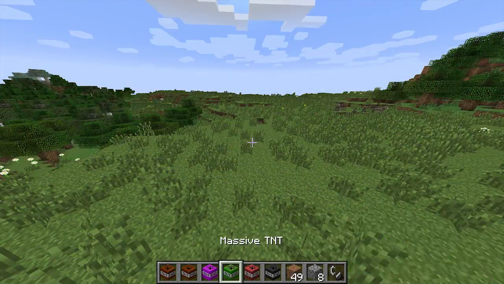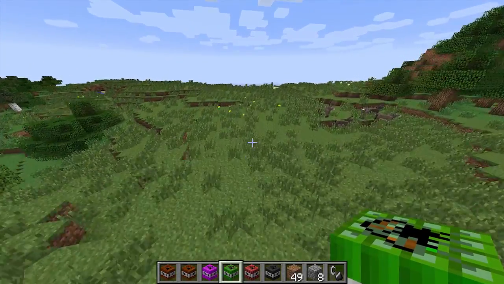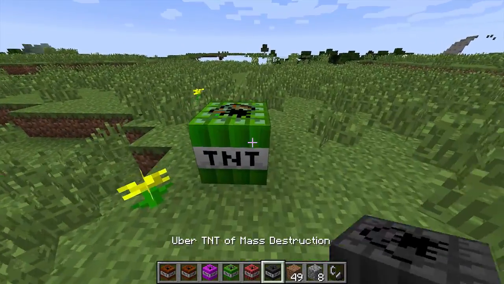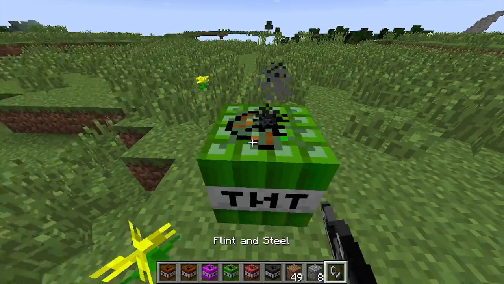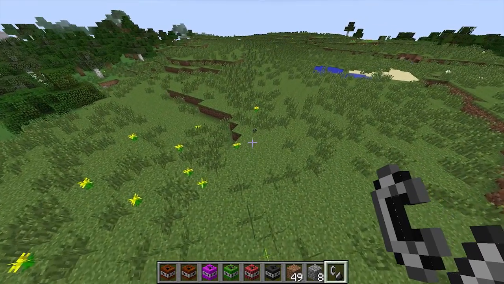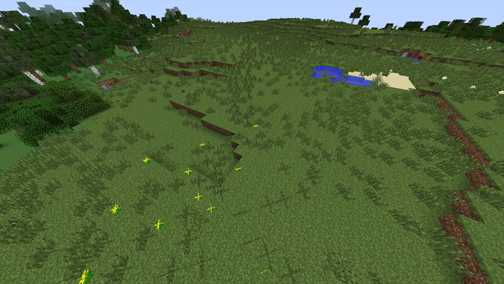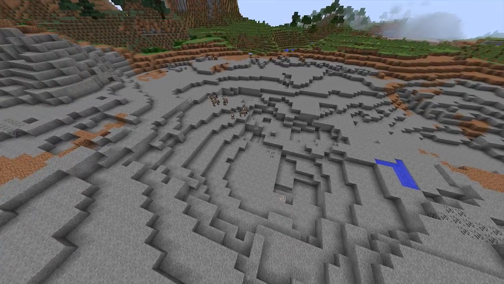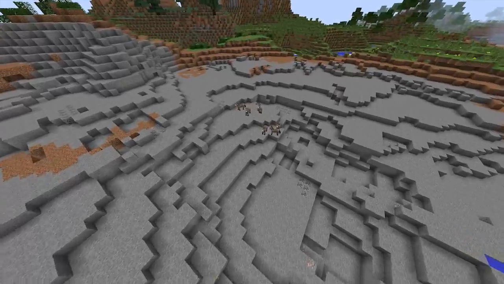So yeah, next up we have the massive TNT. We're going from large to massive, definitely an increase in scale there. So we're just going to detonate this green one, like so, and this one's going to take even longer to update, and this one is very, very big. That's what she said.